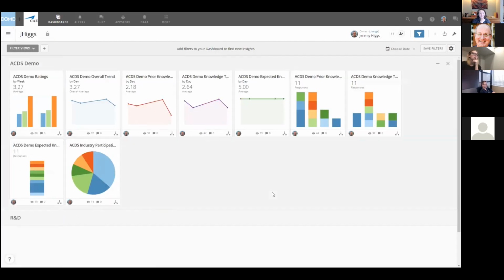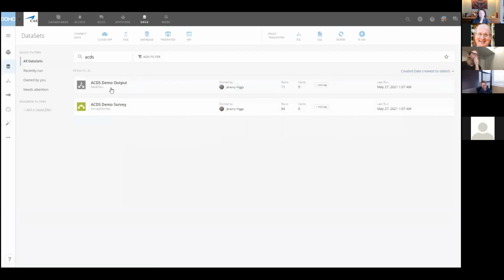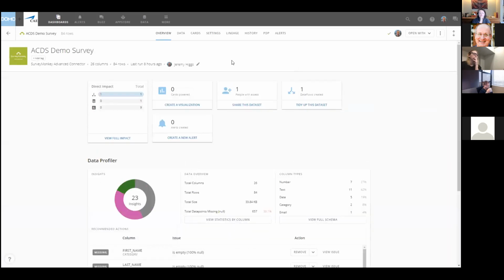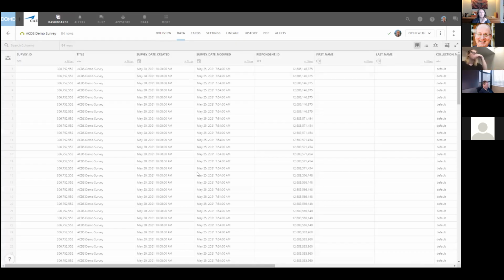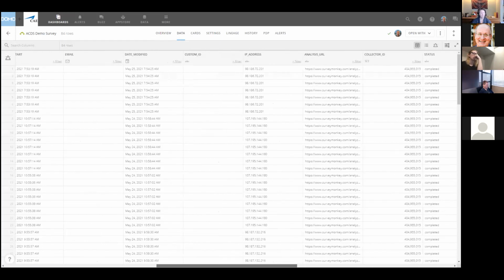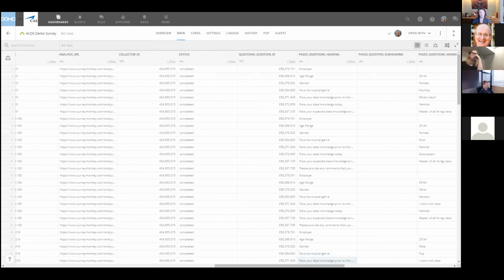That transformed data, when you said it started at 84 rows and wound up at 11, was that from pivoting it and aggregating by something? Yes, sir. We were at 84 rows, and we'll look at the actual data set, because that's how I learn. Just looking at the raw data set and figuring out how it's structured, what each row is.